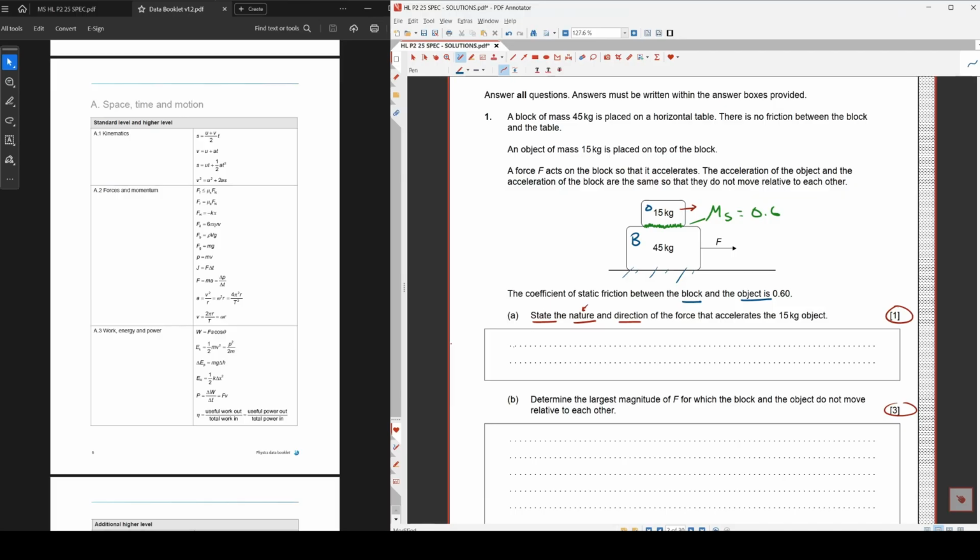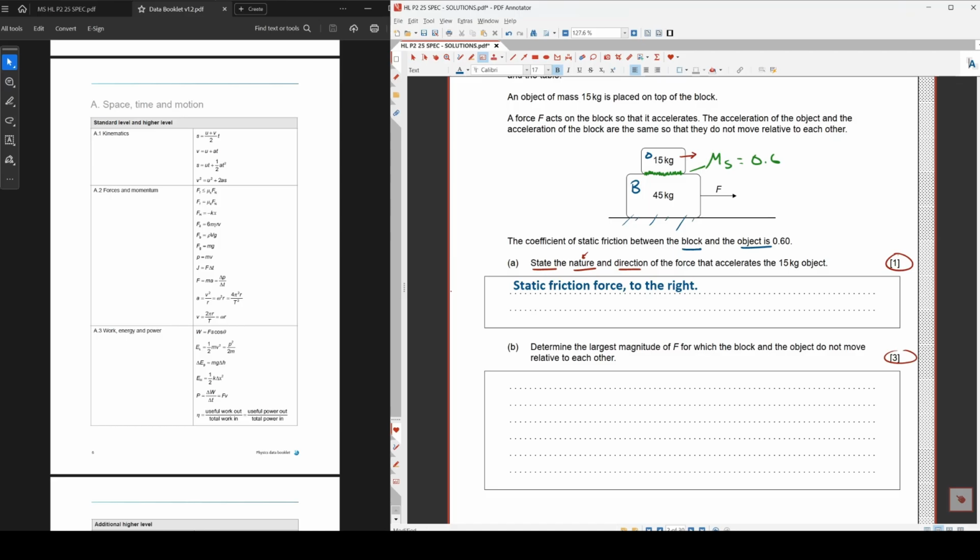They said the static friction force. If I just say friction, hate to say it, the IB's not going to give it to you. So I'm cheating here to save a little time. I'm going to type, okay, static friction force to the right. That's it. Move on. That's my 1 point.